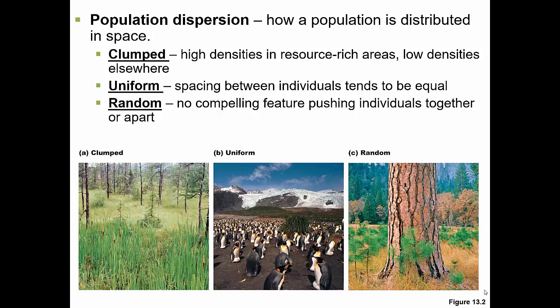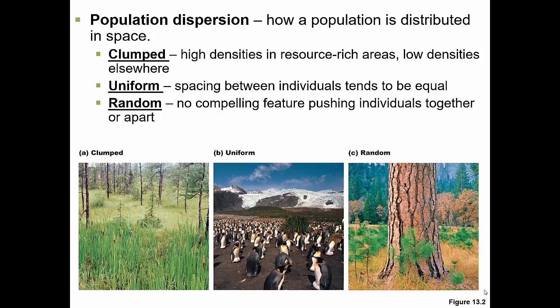All these females are sitting on eggs, and the best spots are closest to the water. So the biggest females get the spots closest to the water. The smaller, less aggressive females end up further away from the water. But as a result, what we observe is a uniform distribution. We typically see a uniform distribution when there is fierce competition for limited resources. The final possibility, as far as dispersion goes, is a random distribution.